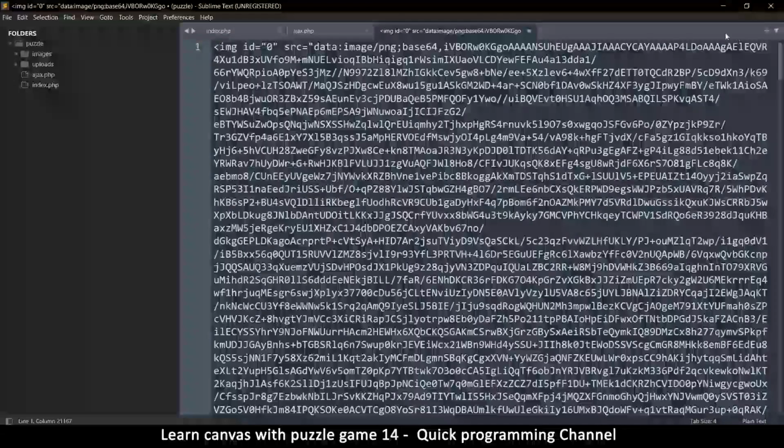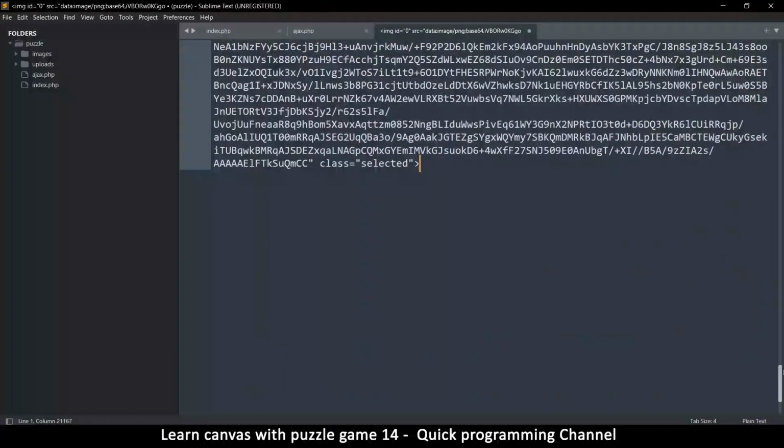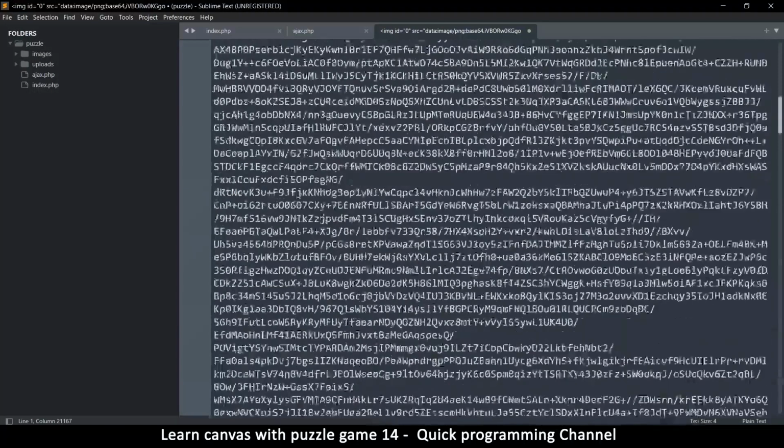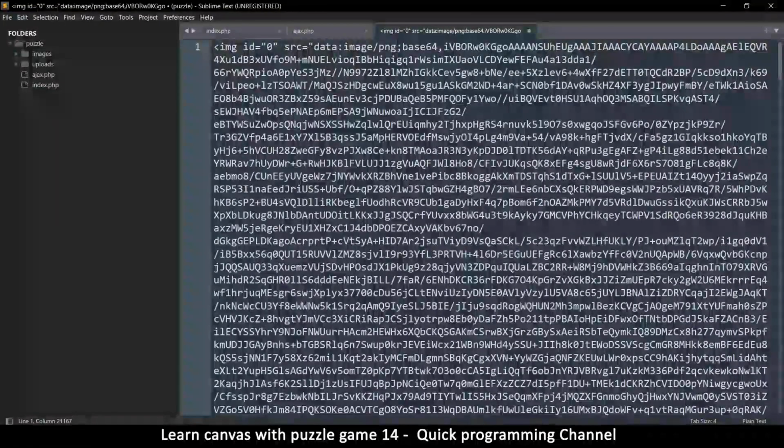So as you can see here, this is just one image. All this text represents one image. So I want to grab all of this and save it. Okay, so this is the data that I'll get. Wait, am I getting the source or what? Yeah, so I'm just going to get the source here. So this won't be carried over. The data starts from here, data, image JPEG, and then base64 up to there.